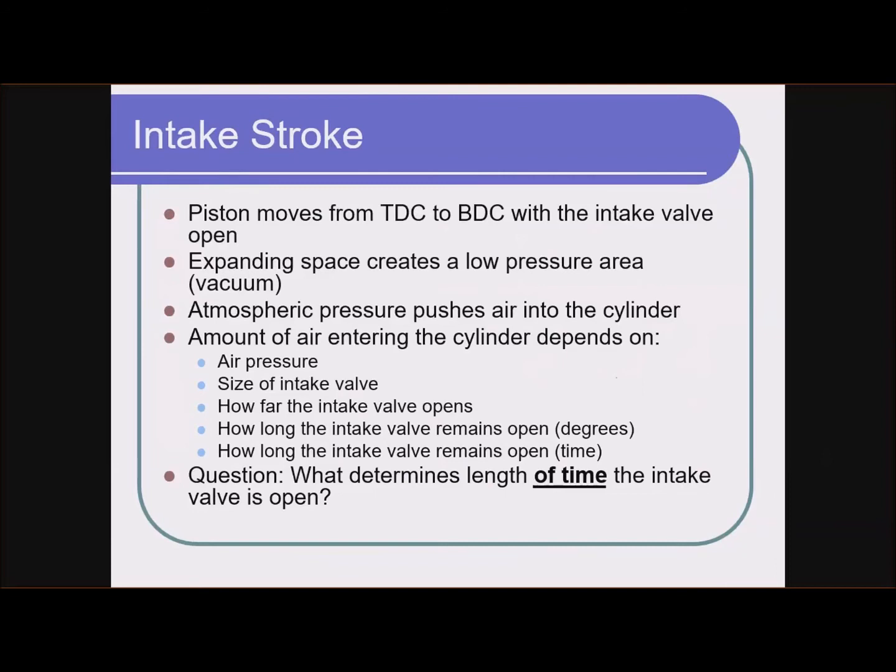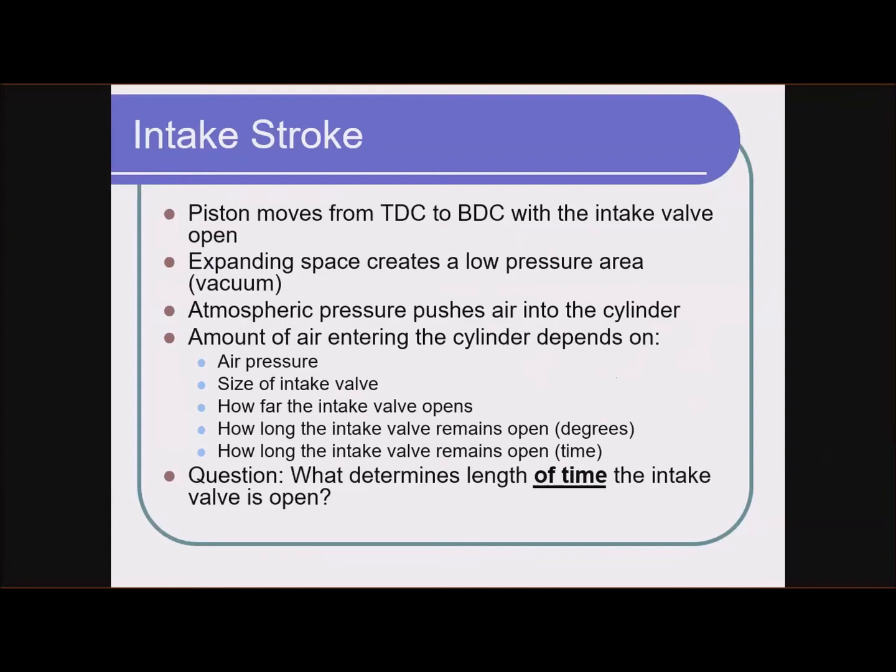Another thing that's going to affect how much air gets into the cylinder, and therefore how much power the engine makes, is the size of the intake valve or the number of intake valves. You can have a cylinder with one big intake valve, or you can have a cylinder with two small ones. Another thing is, how far does that intake valve open? Now, what affects how far the intake valve opens? Camshaft lobe lift, and the rocker arm ratio, right? So a cam can be designed to open a valve more or open it less, and this all depends on what we're trying to do with the engine.